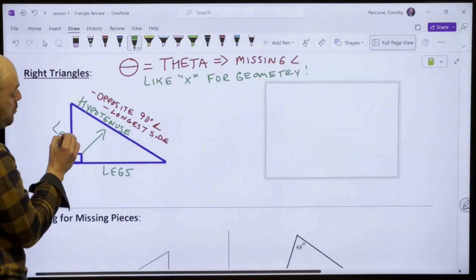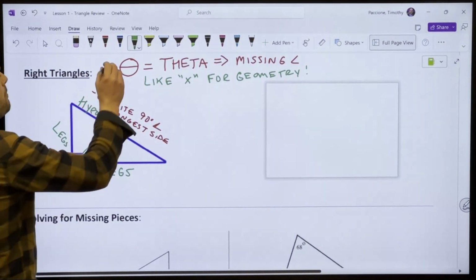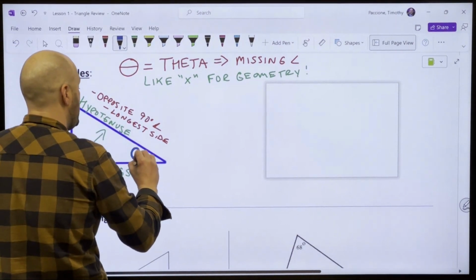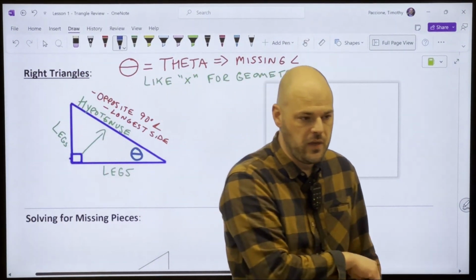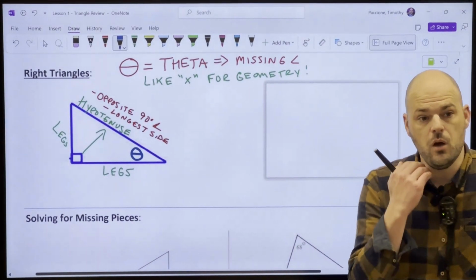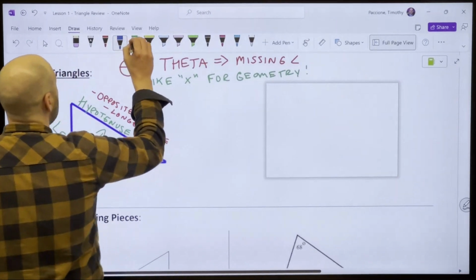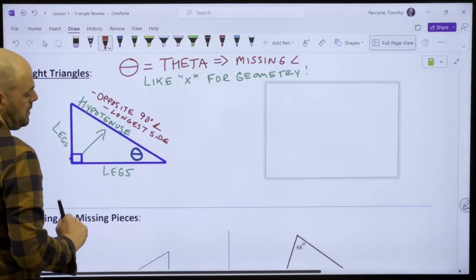And I heard words like adjacent and opposite, and of course those are going to come into play, but that can't come into play unless we have a theta. And now I have a theta. Now I can talk about opposite and adjacent, because opposite and adjacent is relative to where theta is. Where is your unknown, or even your known? And then you say, okay, well, what's my opposite leg and what's my adjacent leg?